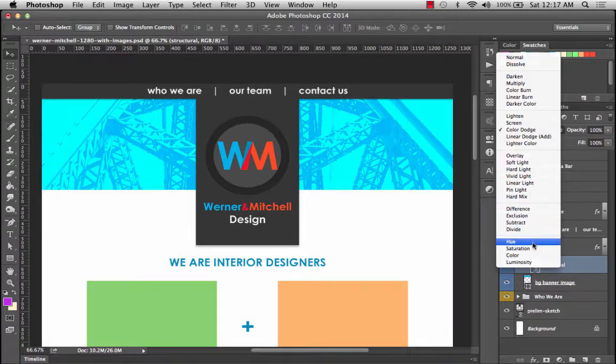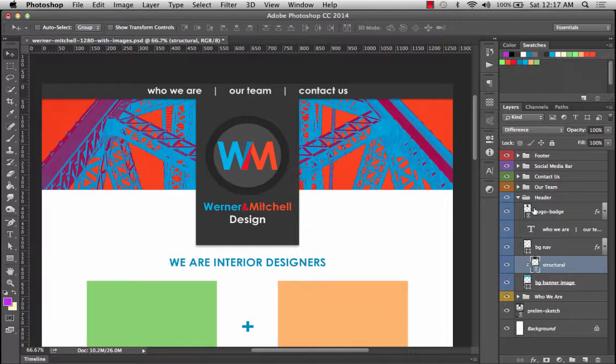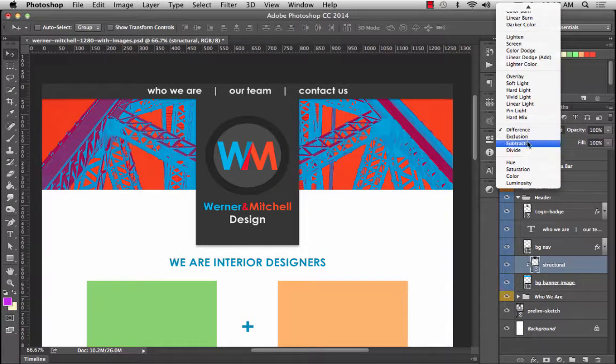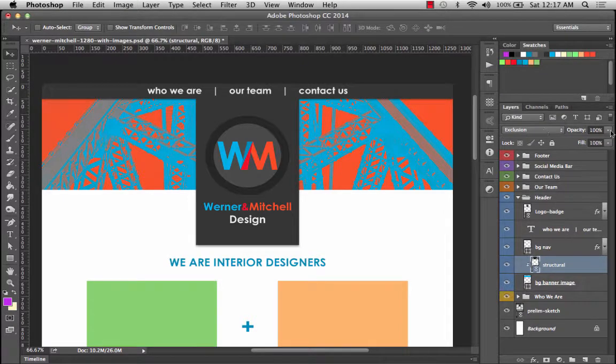And one that's actually kind of interesting is the difference, if you want to get the reverse of the image. I mean, that's crazy for what we're doing, but I really suggest that you explore every single one of these to make sure you understand what it's going to do, because sometimes it can just produce something that is so cool that you never would have expected it to. And if we had something like an outrageous design firm, that might be kind of cool right there, because it actually works within our color scheme, within our W and M logo.